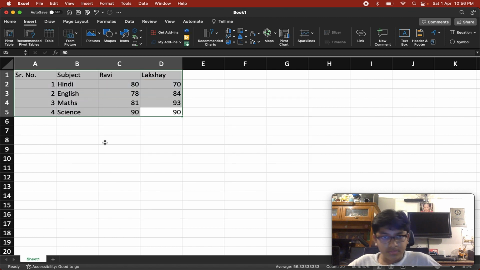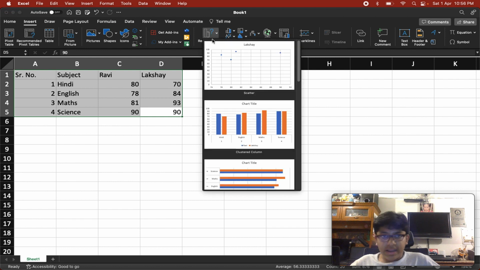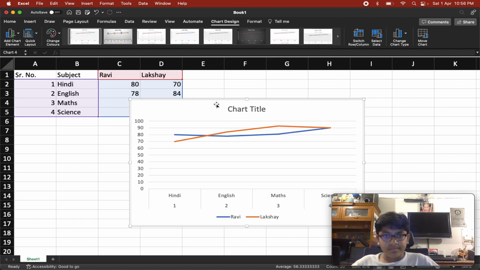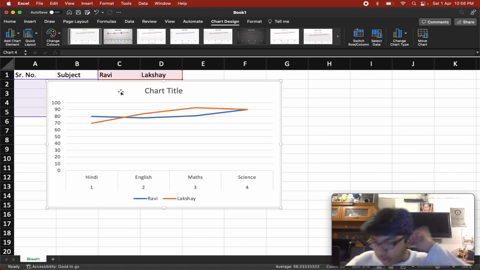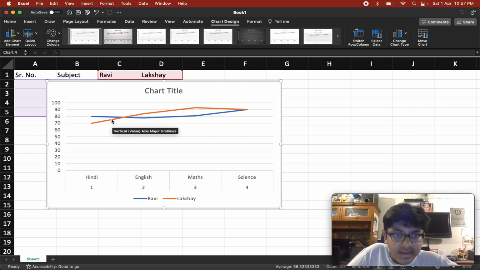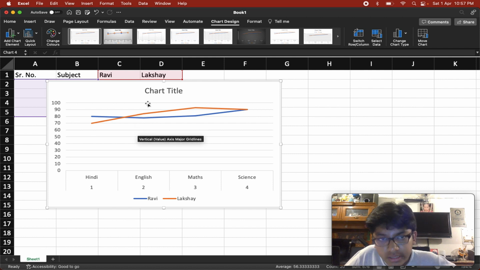Pretty good. Now next we are going to move on to the line chart, right? So I'll show the line chart to you also. Here we have it. All right. So a line chart is a type of graph that displays continuous data at regular intervals. As you can see, it is showing continuous data at regular intervals.